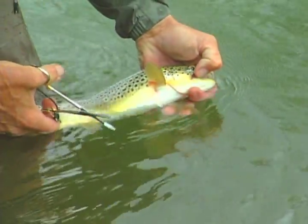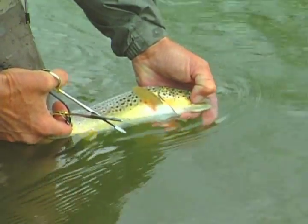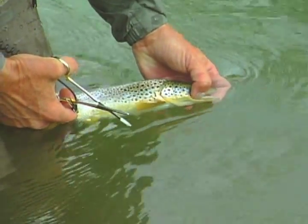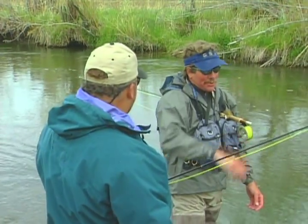A bleeder like that — hold your finger on it. Just for a minute, and it'll stop. The guy in Alaska showed me that. Well, that's a great tip! It stopped, sure enough. Want to let him go? He's in good shape. I'm not giving you any more advice — you're on your own.